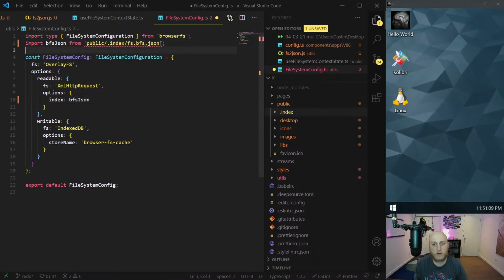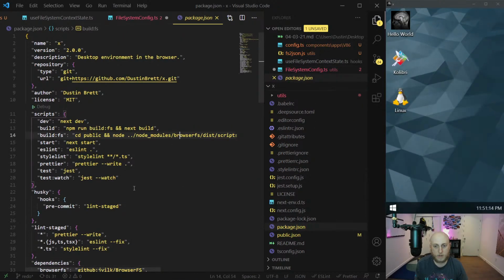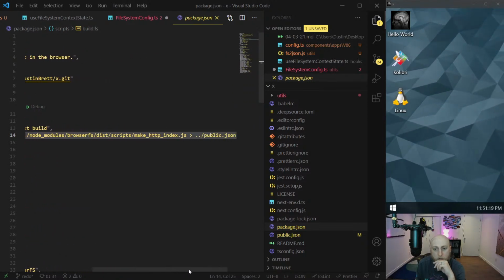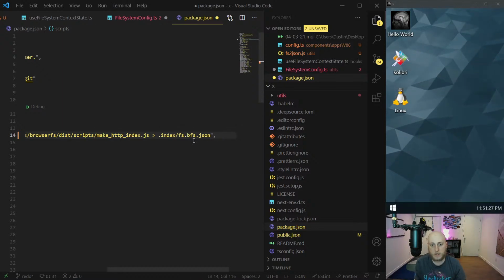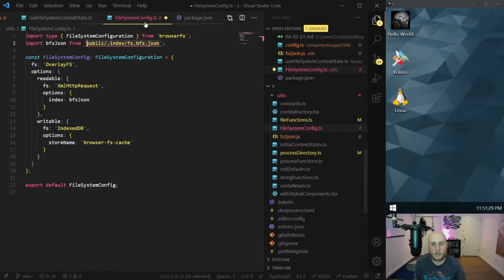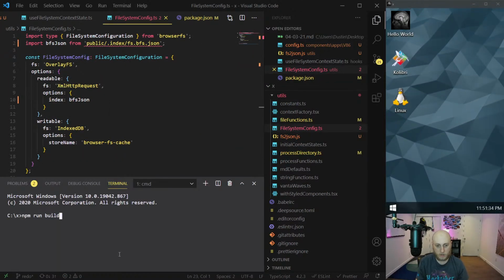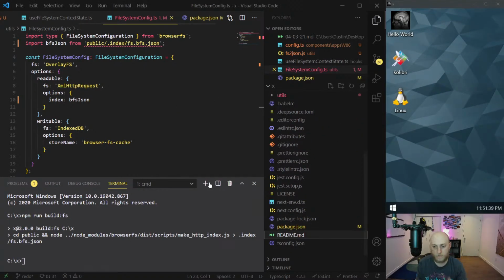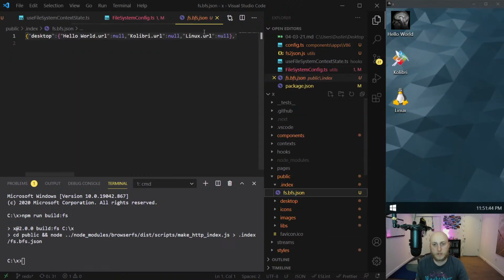So let's change this here to point to that. In the packages is where I run the script. Here it is. So we go into public, that's okay. Now I want it to actually make it. We're already in public, so I just want it to go make it in .index. Yeah, that's that. Let's try to run that as is and see if that makes the file. npm run build fs, and we'll delete the old one, which was called public here. Don't need that anymore. Now if we go to the index folder, did it make it? Yeah, it did. Cool. So now it's in there.